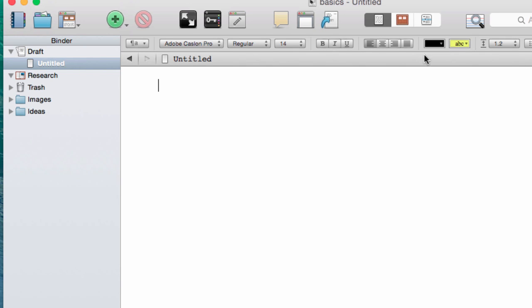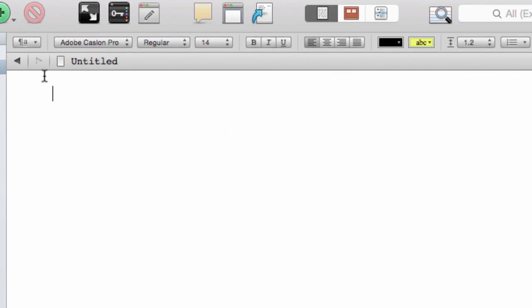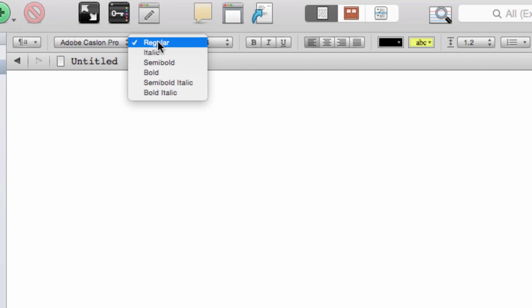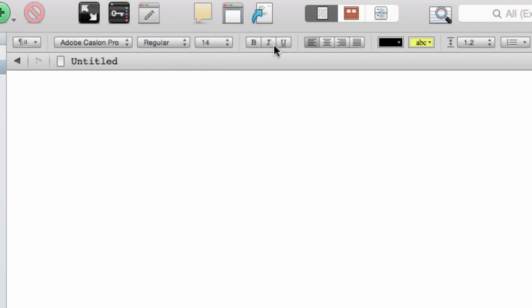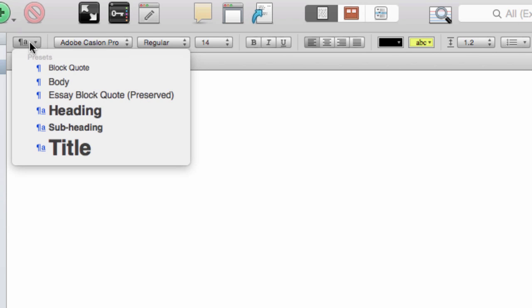Now, if I click into my content area, this then comes live. Most of you will be very familiar with this kind of thing. The format bar, you can choose your fonts, your font size, bold, italic, underline, your alignment, line heights, different bullet points that you can place in, etc. You can also create special formats.